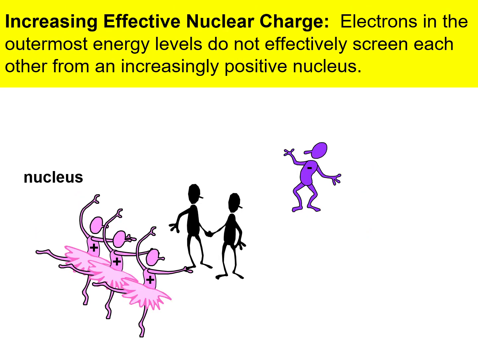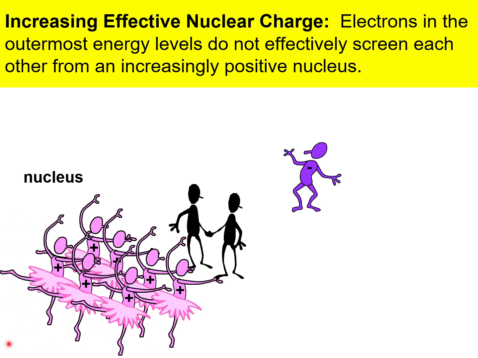All right, so increasing effective nuclear charge, this is the one that gives people a little bit more trouble. So here we have lithium. We have our 3 protons in the nucleus. We have our 2 1s electrons, so they're going to be the core electrons. And then we have our 1 valence electron. So there's a certain amount of interaction going on between the nucleus and the valence electron.